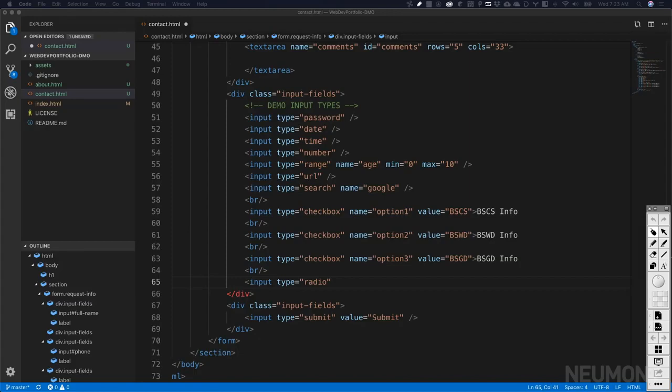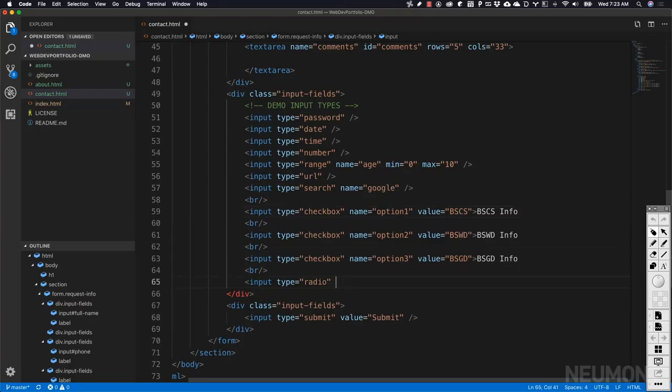And we want them to be grouped together so that way when we select one, we only get one value in one key value pair that ends up in the dictionary. And what I mean by that is we've got this input type. Each of these had names, so they came back, and if you didn't select it, then you would have no value in option 1, no value in option 2, and no value in option 3. But if you did select it, then you would have those values, right?